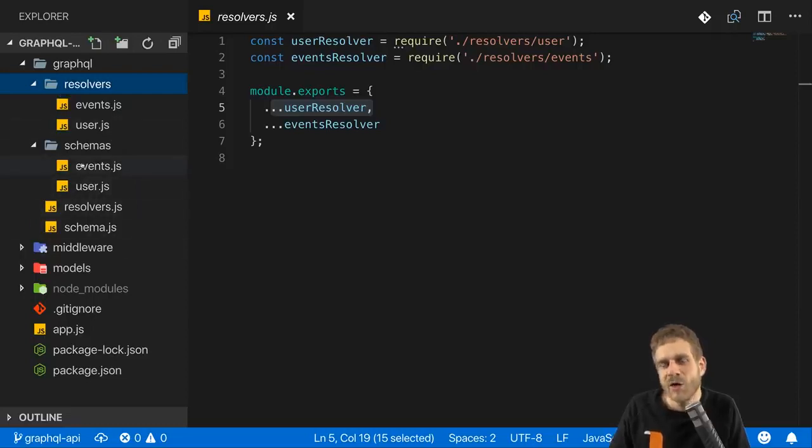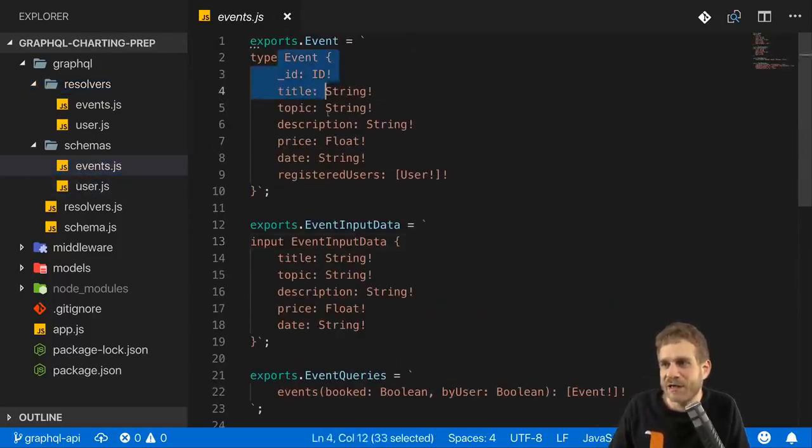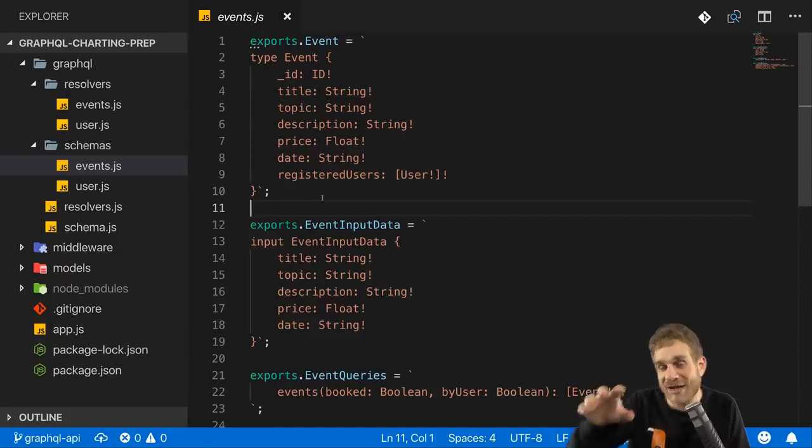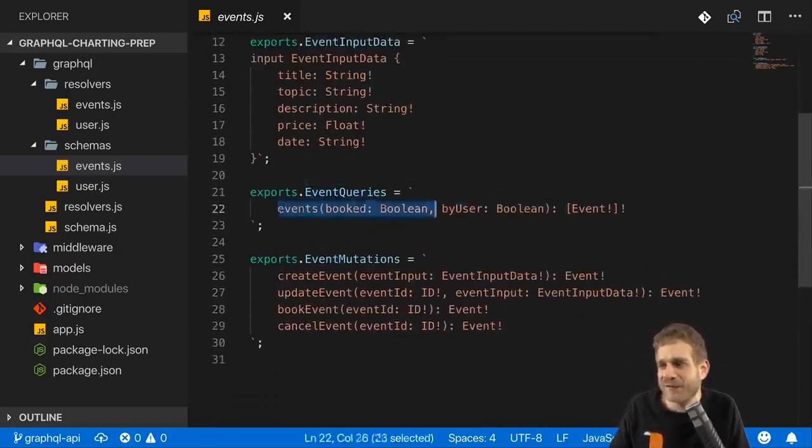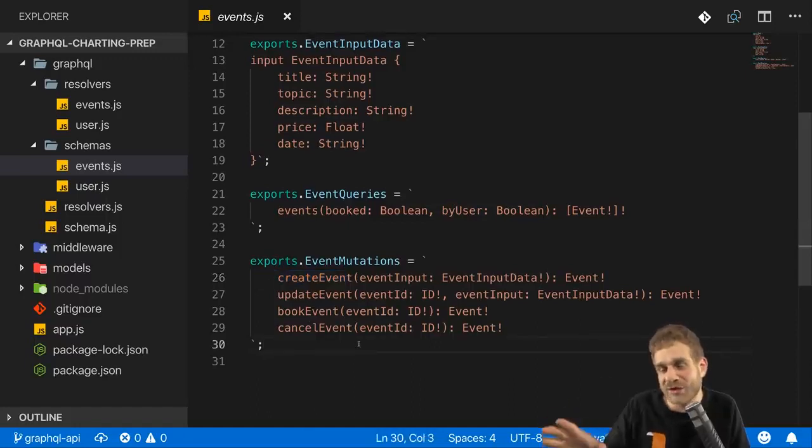Starting with the schemas, we'll have an event booking API, so we will have users and events for sure. And for example, here I define how an event should look like in the GraphQL world. And then here we have the different endpoints, different queries. We can send one to events, for example, pass some metadata, and then get back an array of events, and different mutations for creating, updating, booking, and canceling. And you don't need to understand that right now. We will write that from scratch. This is just how this generally looks.